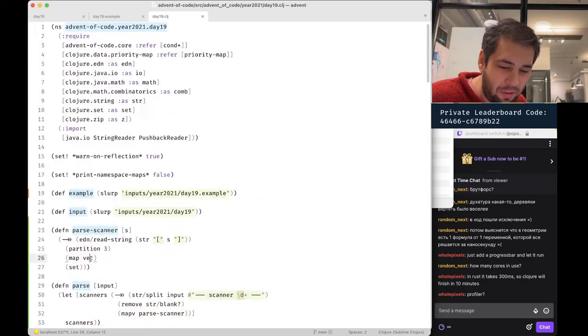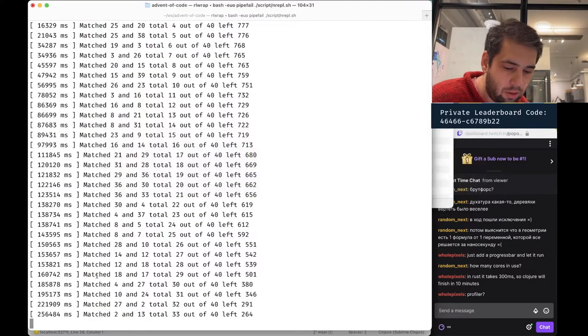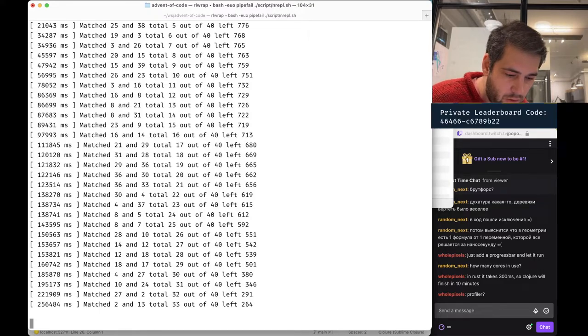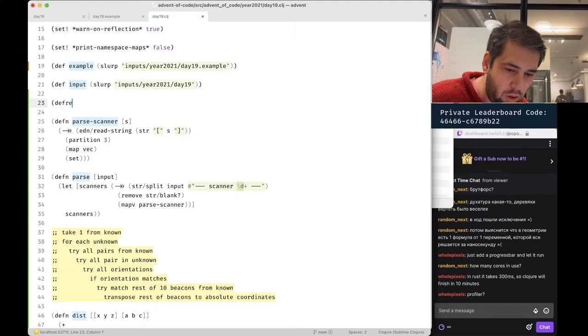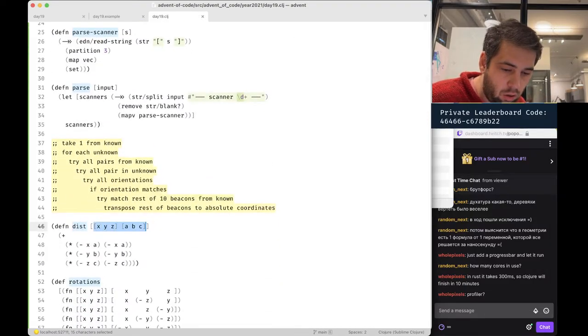So what do we do? First thing is that I think is going to help, not significantly, but is it even going? We are going to use records. Okay, so we are going to make point, and it's going to be XYZ, and all three are going to be longs. Okay. Here we are going to have AB, and it's going to be a point, this is going to be a point, and here AB.